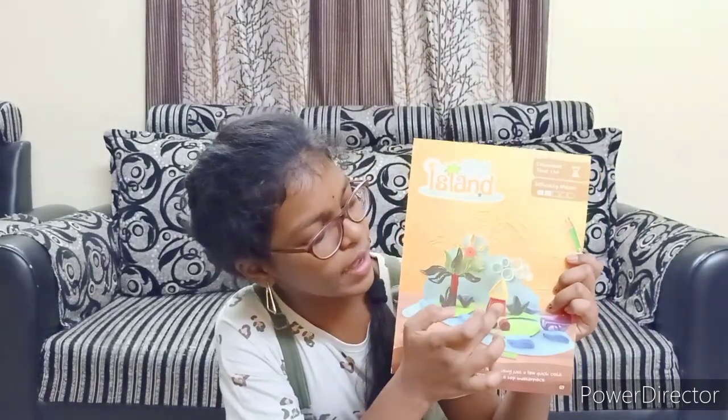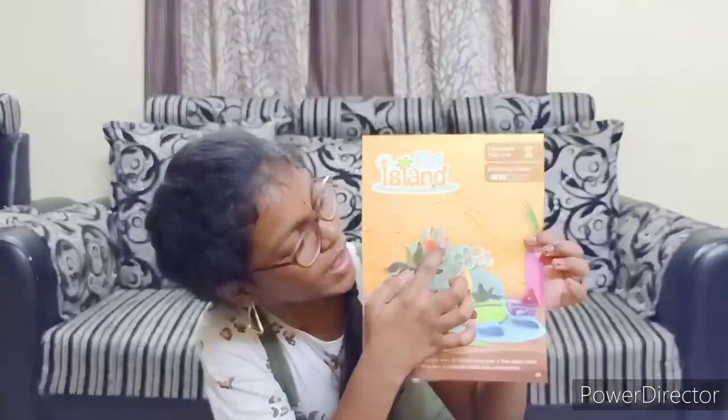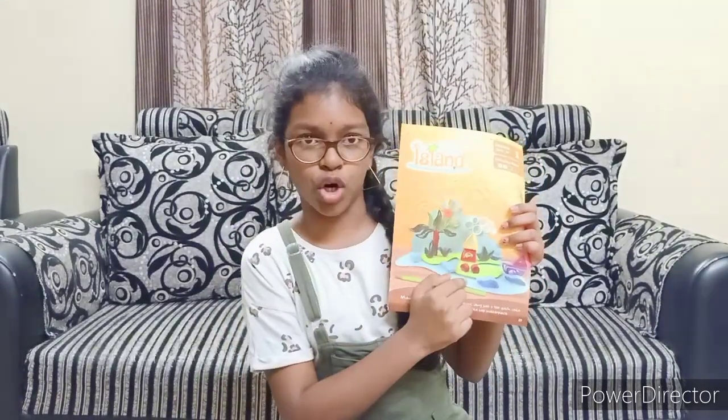Objects we need to make are tree, house, leaves, boat, waves, cloud and sun. We need to place the objects on some papers. The papers we require are one light blue color paper and one light green color paper. The light green color paper represents the land and the light blue color paper represents the sky and water. You can cut in your own pattern.